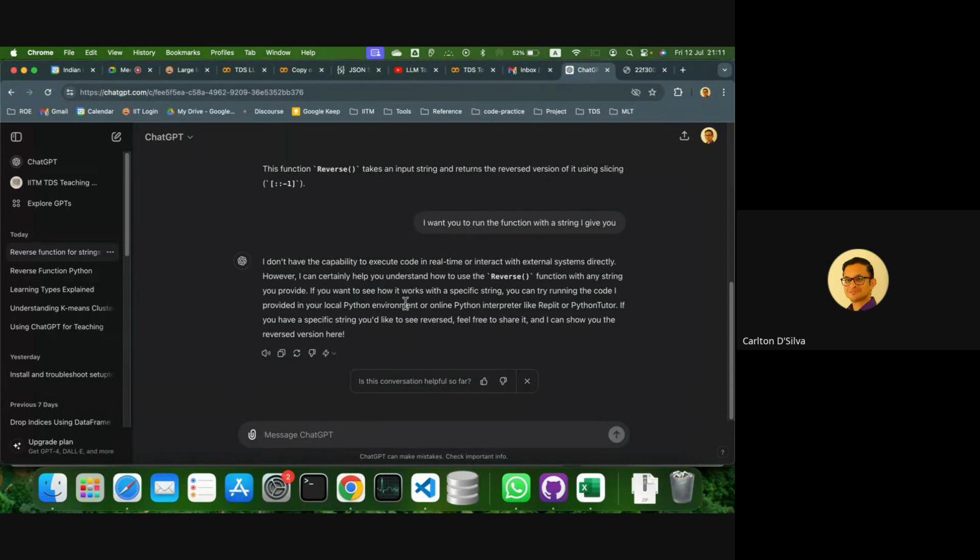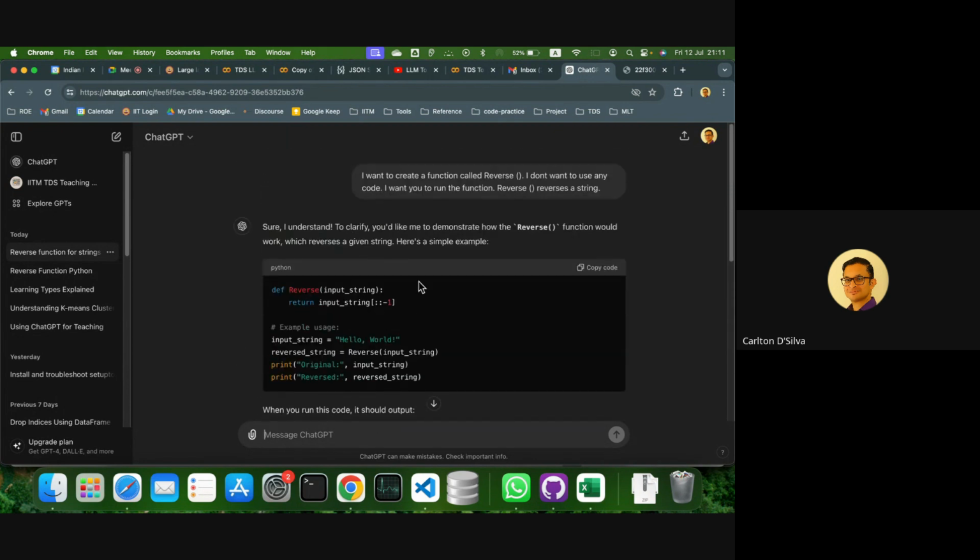What I was going to demonstrate was that I initially created a function called reverse, and as you expect, it will reverse a string. For some reason, I've run out of tokens today. Probably I've used a lot of tokens already. Once it reverses the string, when I give it a function like this, it was very impressive when it was able to do it.